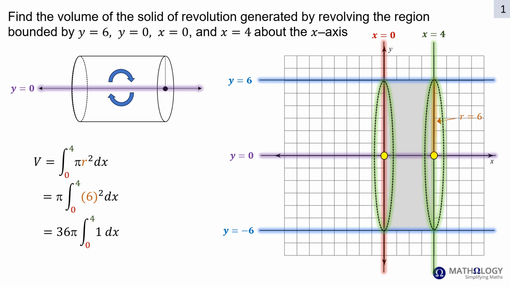The volume of a solid is the area of the base times the height. So the volume of this solid will be the integral from x equals 0 to x equals 4 of pi r squared dx. Pi r squared represents the area of each cross-section, and dx represents the thickness of each cross-section. And the thickness is really height. So the sum of all these thicknesses therefore gives the height of the cylinder.